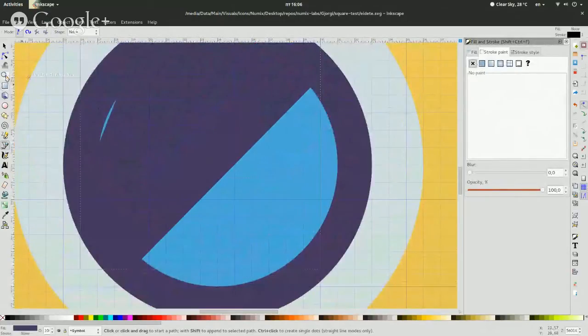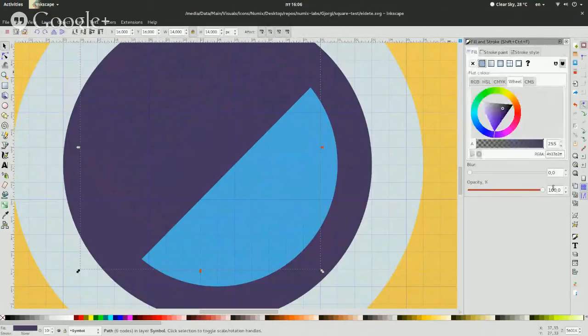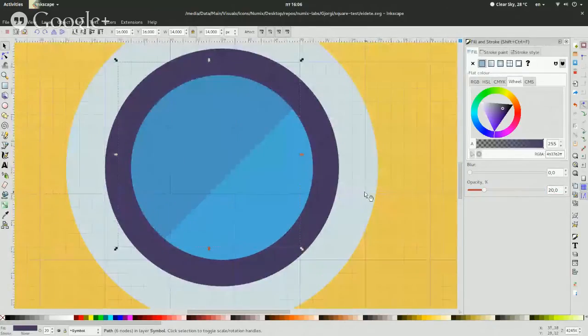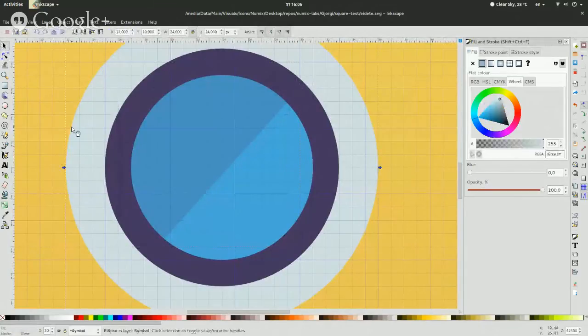And as you can see, I made a newbie mistake. We should lower the opacity just to make sure it's actually in 2 equal semicircles, and it obviously isn't, so we're going to move that, and that actually looks like 2 semicircles.